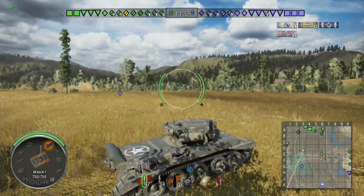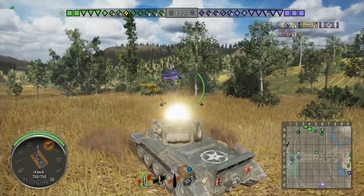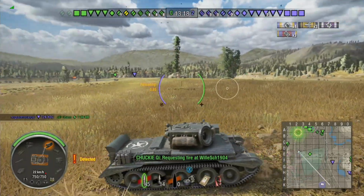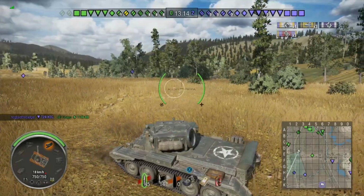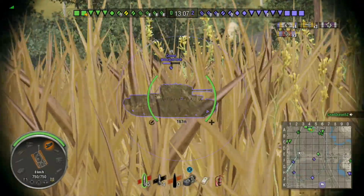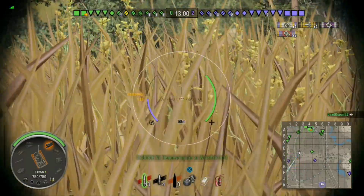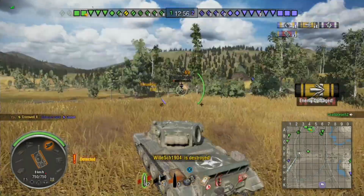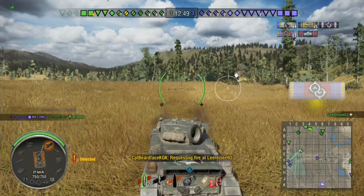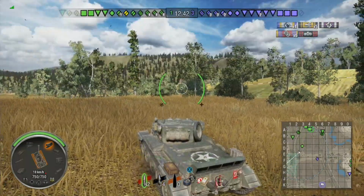There are also 3 arty, so that's why I'm snaking and changing directions and reversing. So once I've been spotted, I don't want to go back just in a straight line. There's that Comet again. Now I'm taking a bit of a risk staying there because I've been spotted. There was nothing over on my left that could have hit me apart from arty that I knew of. And I had a feeling that's what it was, but try not to be predictable when you're reversing as well. Don't change directions in a predictable pattern. Try and mix it up a little bit. Because if you just go straight back or do a predictable pattern, it will just be predicted, so go back and swerve around a little bit, and it'll try and throw arty off a bit. And that's what I'm doing there. But with 3 of them in play, yeah, it's a dangerous position to be in, especially being so open as well.